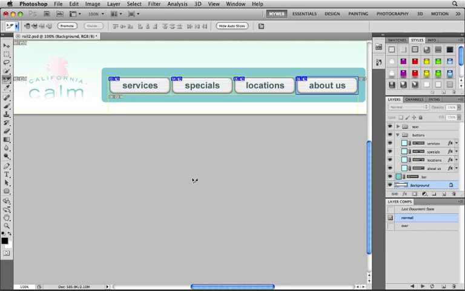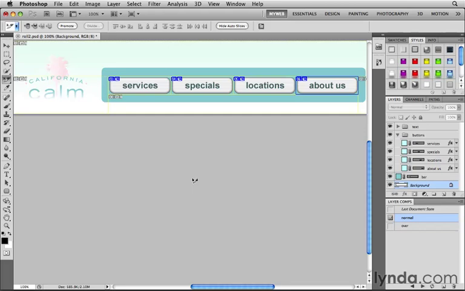Now, unfortunately, there's no way built into Photoshop to export multiple rollover buttons from each one of these slices. But that's okay, because knowing that there is no way to do that in Photoshop CS5, Lynda.com has gotten together with a scripting expert, Trevor Morris, to create a special script that will do that automatically for you. And we're making that script available to all of you for free.